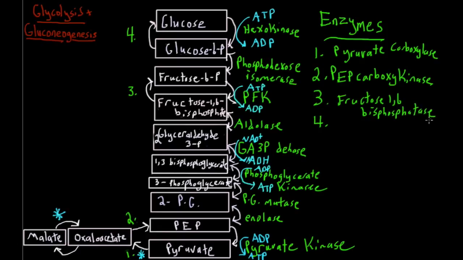And finally, our very last step, hexokinase can't go in the reverse direction because it utilizes ATP, same as the phosphofructokinase down here. So instead, we're going to be utilizing glucose 6-phosphatase. And that's the entire gluconeogenesis chain. It's just a simple matter of working around a few enzymes that normally utilize ATP to go forward, or that are trying to get around the mitochondrial membrane. Otherwise, they're the exact same in their reactions and their products.